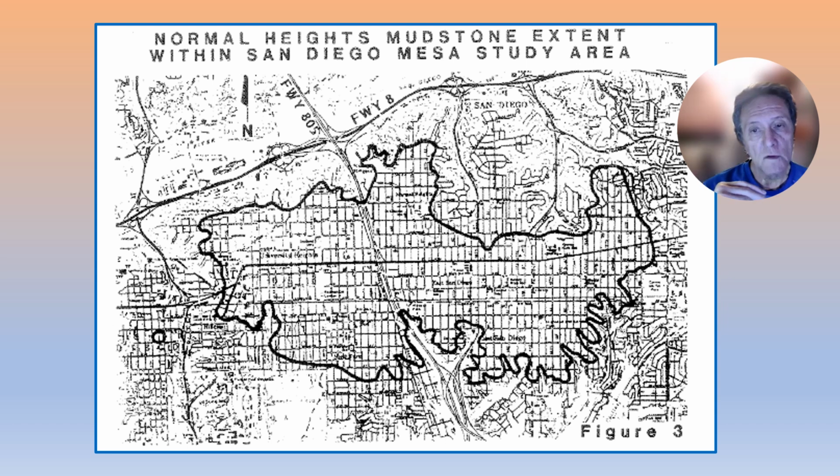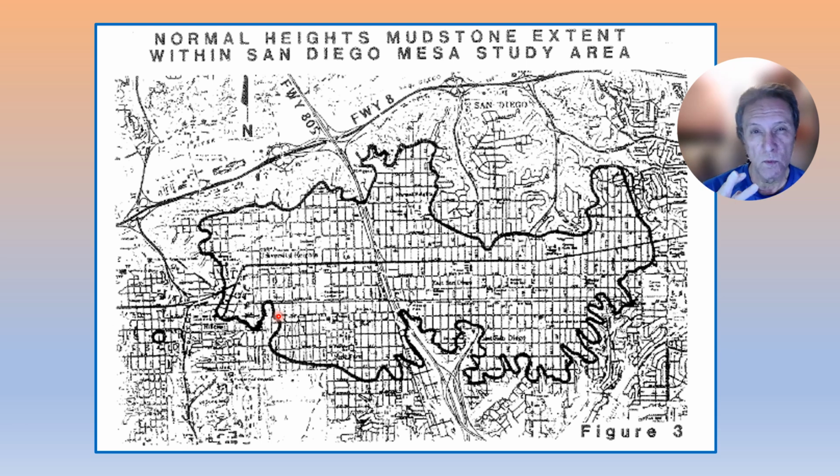So here's an example of a local condition in San Diego which really wasn't very well known or understood before, I think, the 1980s. This whole outlined area that you see here, outlined in heavy dark black border, is an area that's underlain at the surface and to a depth of 13 to 15 feet below ground surface of a very stiff, expansive, gray, bluish, brown clay, plastic clay. That's called, locally called the Normal Heights clay or Normal Heights mudstone.